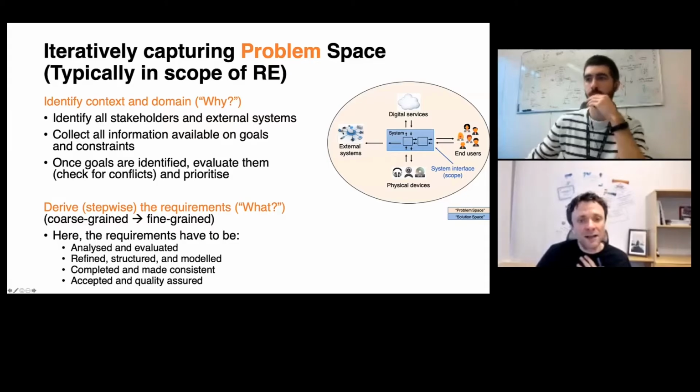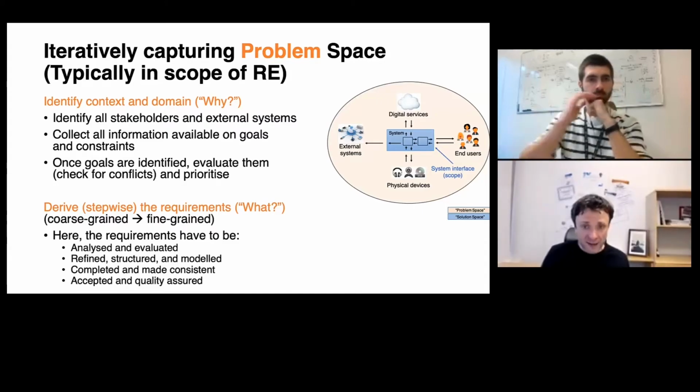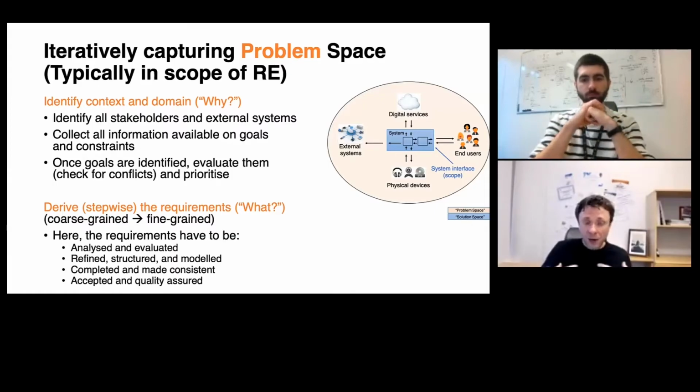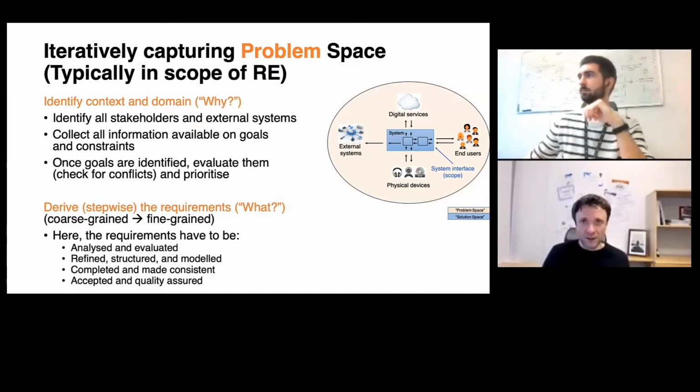I start elaborating answers to the what question. So what is really needed? And this is what is symbolized by these small arrows. When I talk about functional requirements, as I said earlier, what I mean is that I specify the user-visible external behavior of a software system. What I mean by that is that I specify how I, as a future user of the software system, intend to use this system.